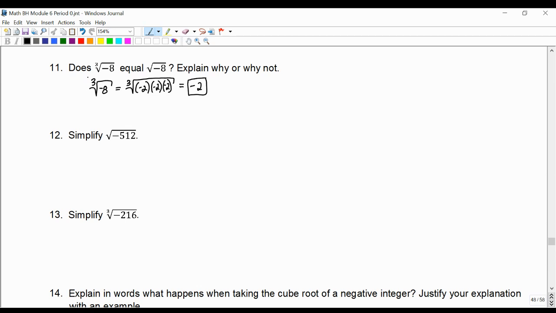And I would encourage you to try this in your handheld calculator or Desmos calculator just to see that that's actually okay. The square root, which you could put a 2 on or not, of -8, well, we could do the square root of 8, and it previously was 2 root 2. And it doesn't matter if this is square root of -8; if it's easier to think about the square root of -25, this actually can't be evaluated at this point.